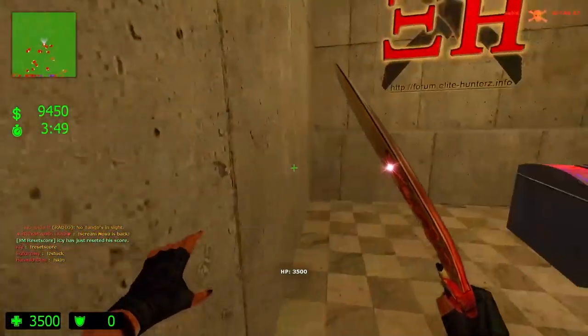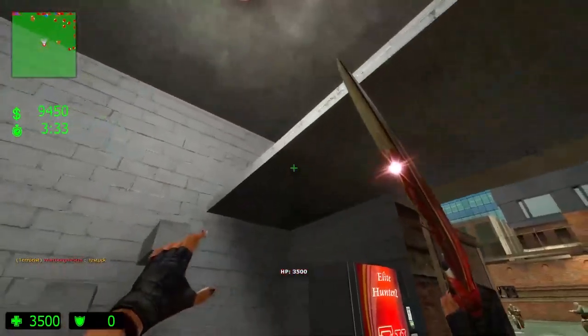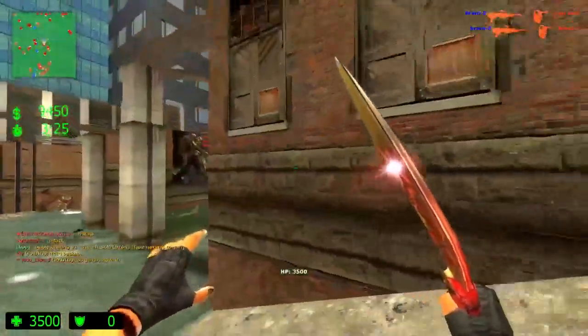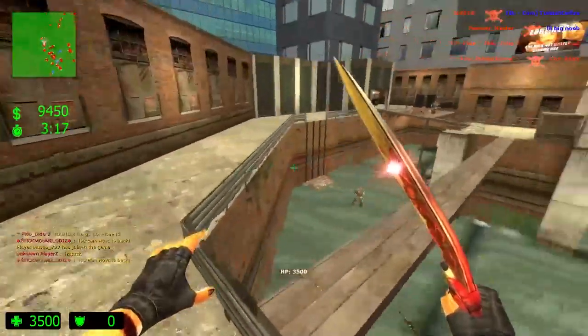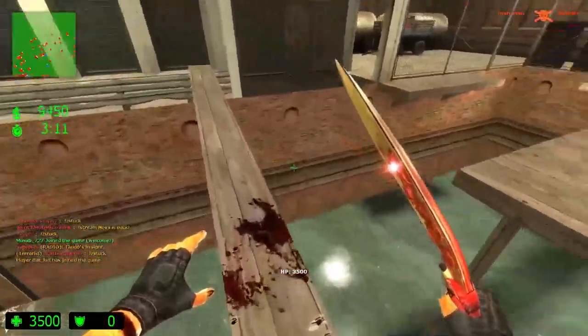So basically this mode is just zombie infection, and humans need to survive like 4 minutes, I think. And that's about it. Yeah, and zombies need to destroy all the human beings. Okay. I played this map I think twice in history, so I don't know, this is probably a map many people love to play. It's not super hard, it's not super easy, for both humans and zombies, so it's a balanced map in my opinion.